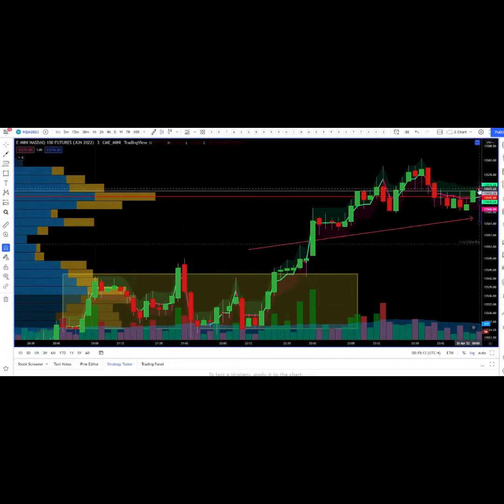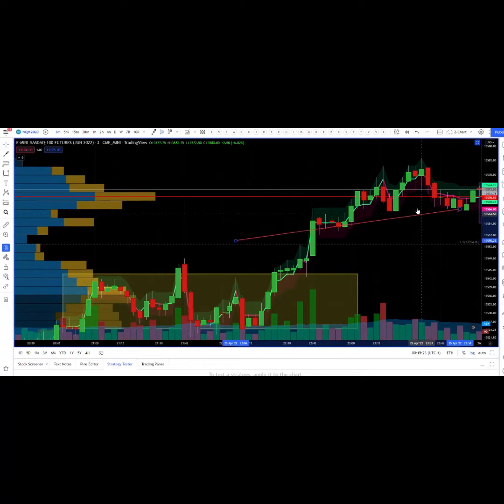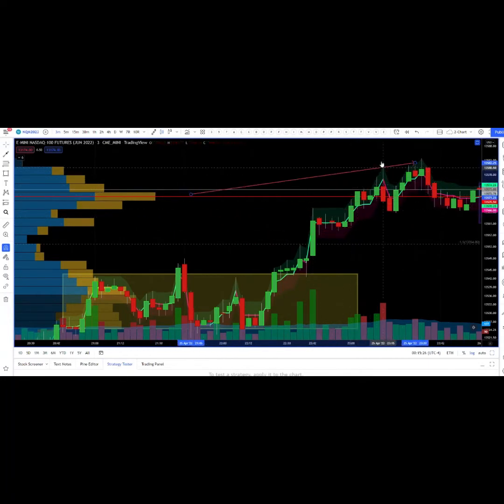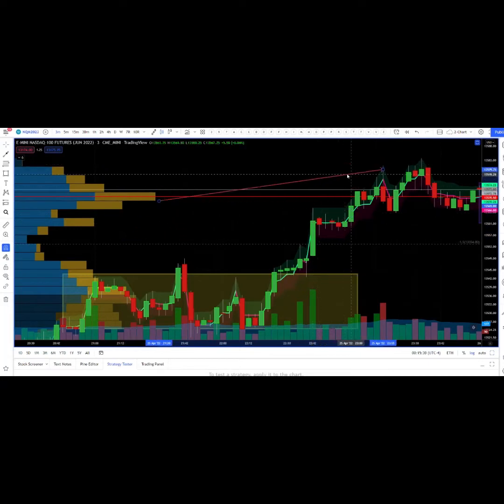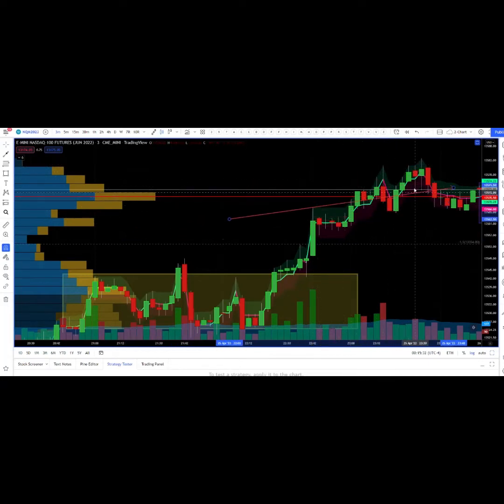So we do pull back a little bit, but we close above the consolidation range. I guess technically it started here. Volume is still very low, but that kind of makes sense because this whole area is negotiation, right? We're not breaking into anything new. This has been previously negotiated. So really what this is telling me, when we break over what looked like structure and we get no volume, is that this is balance.